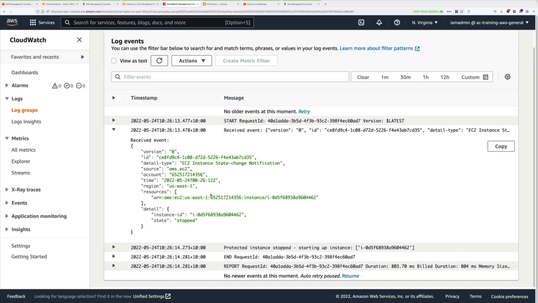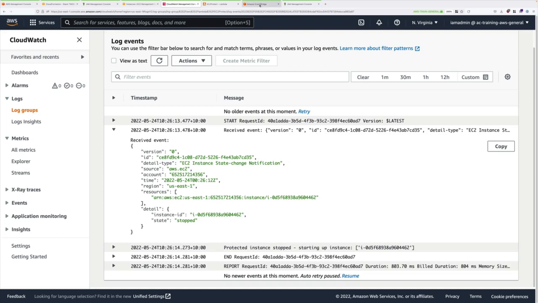So this is the event data that's taken by EventBridge and delivered through to this target, which is a Lambda function. And the event structure differs depending on what service is generating the event and what event it is. But they all follow a similar high-level structure. They all have an ID, they all have a detail type, they all have a source, they all have an account and a time and a region. The rest of this depends on exactly what service is generating the event and what event it is. So that was a simple example of an event-driven workflow.